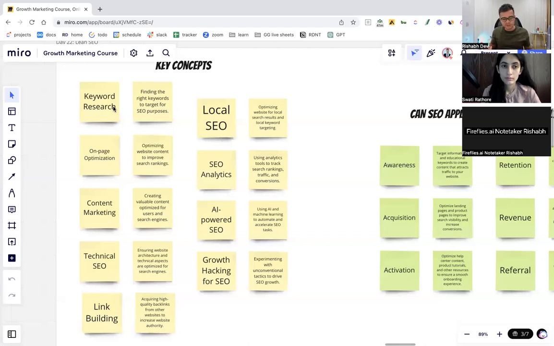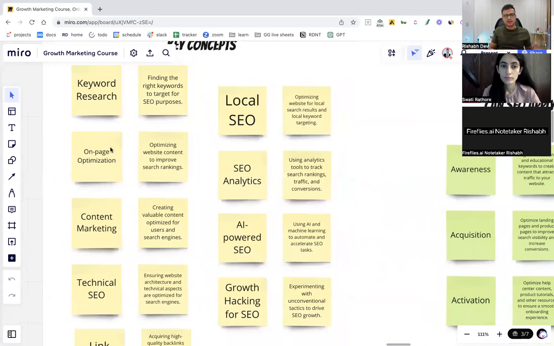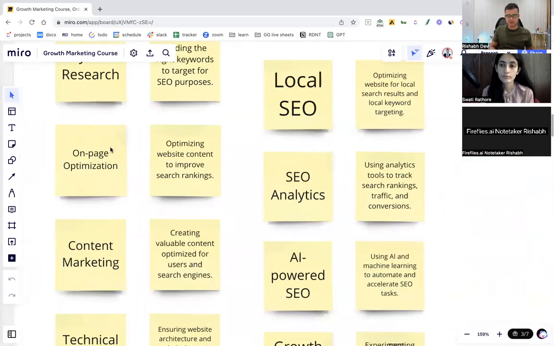So finding the keywords that people are asking, you can use Google search suggestions, Answer the Public, SEMrush or Ahrefs, tools like those. One of the best ways also is to actually run a little bit of Google ads, and that gives you a lot of insight about the keywords. If you already have a website and you're getting traffic, you can use Google Search Console. There are many ways to do this. Google has its own keyword planner tool, which is great. So this is sort of the research part of SEO.